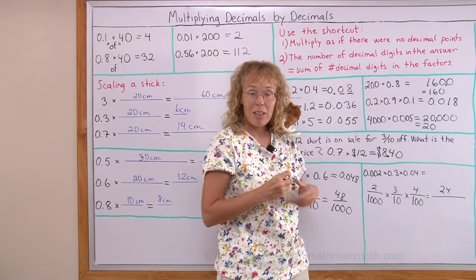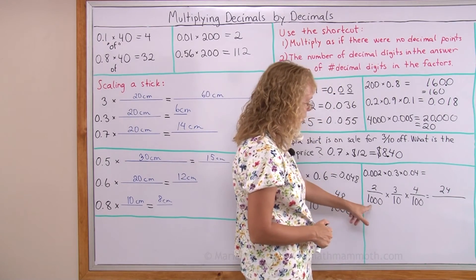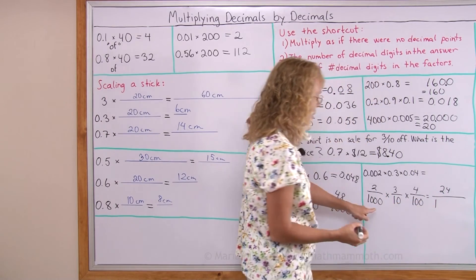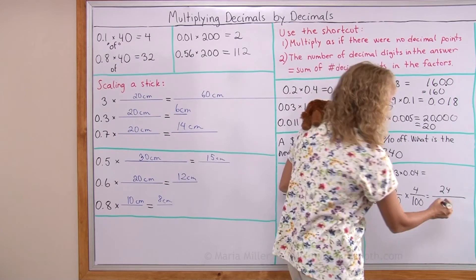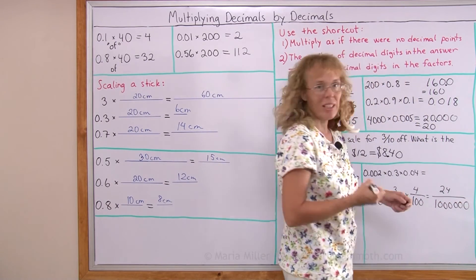In the bottom numbers, when you're multiplying those kind of numbers, powers of ten, okay, you just, you're going to get one times one times one is one. And then however many zeros are here, one, two, three, four, five, six, is how many zeros you put here. Six zeros. So millionths.